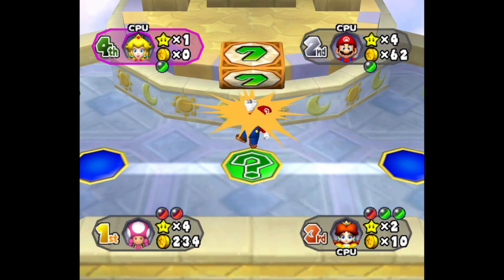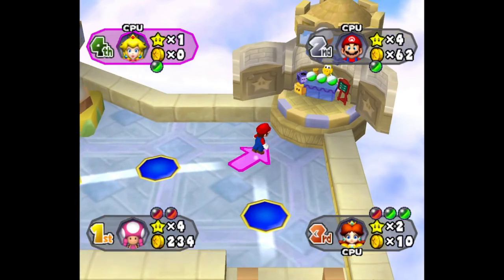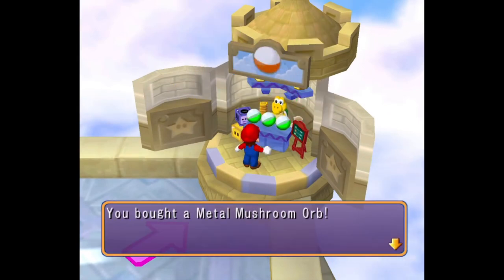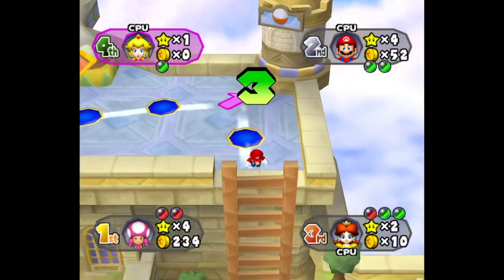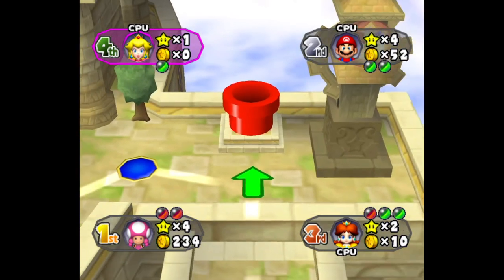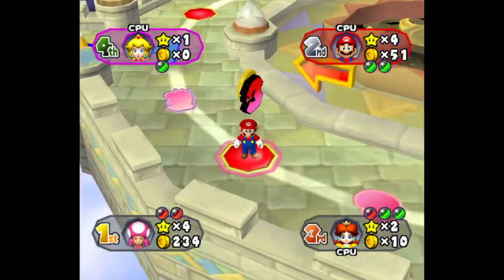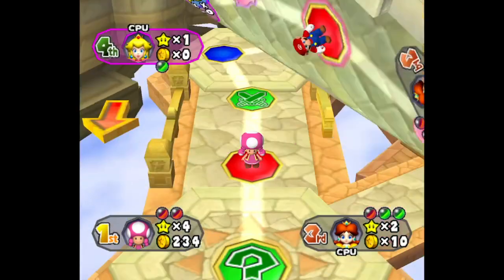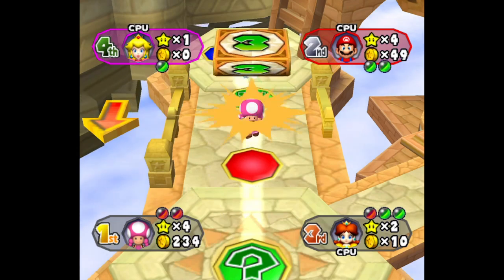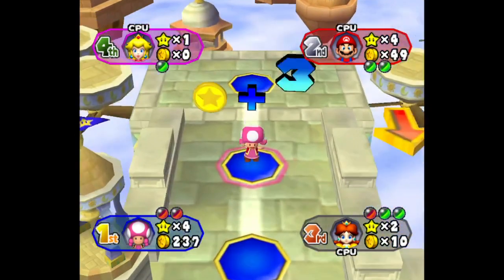What is it? 7 for Mario, so where does that take him? Past the shop, quite clearly. He gets a 10. Metal Mushroom Orb, there were only green orbs in that shop. And now Mario's going in the pipe. Oh, now he loses coins, okay. Okay, 3. Where does that take me? Just there.